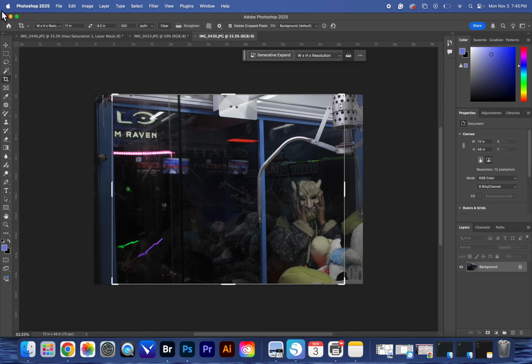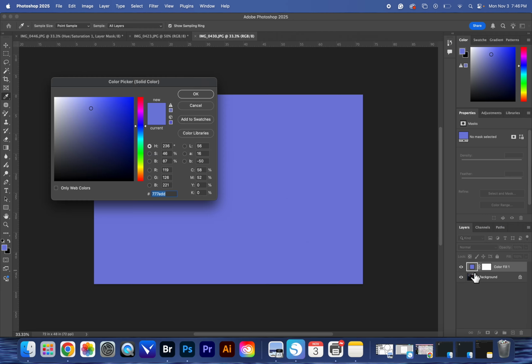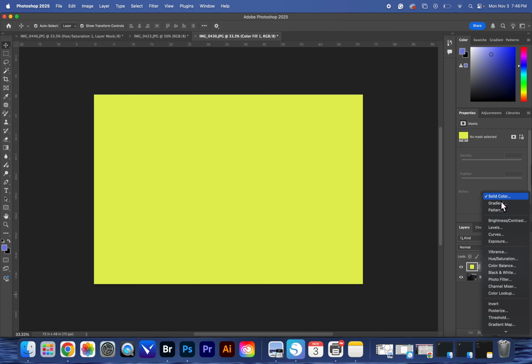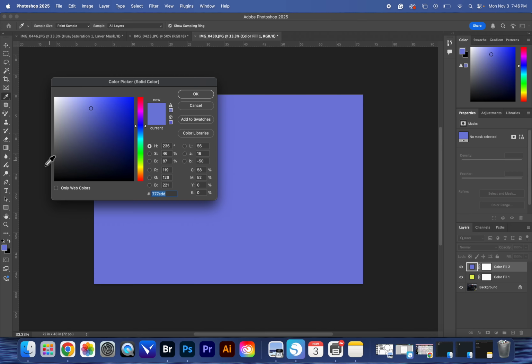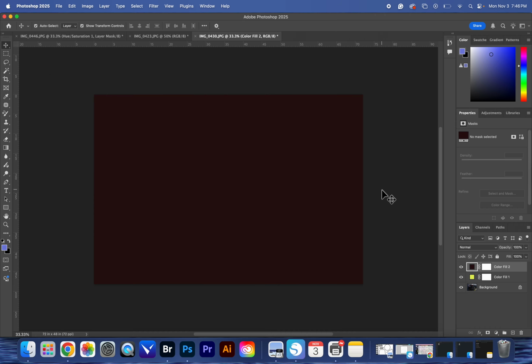I'm going to be showing you with this one how to do a duotone. So here, I'm going to go to my adjustment layers, and I'm going to pick 2 solid color layers. For the first one, I think I want to do kind of a yellowy color like I did in my beginning example, and I'm going to make it a little more of an intense yellow. And then I'm going to add another solid layer. This one I'm going to make more of a reddish brown. Go ahead and hit OK on that.